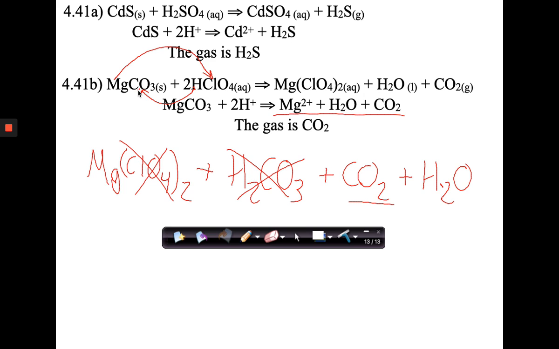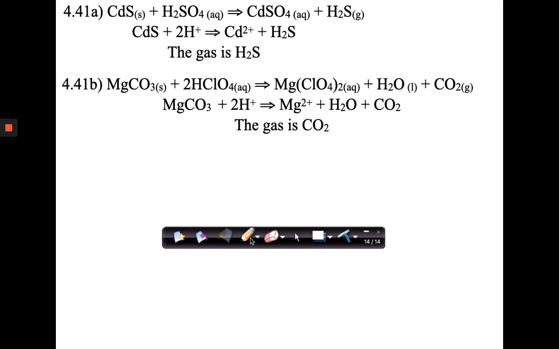So guys, let's then go to letter A. So this is where we've also got a situation where we have an acid and now we have sulfur. When we see that, we need to immediately realize that we're forming H2S gas. So again, double displacement reaction. The cadmium hooks up with the sulfate, and the hydrogen hooks up with the sulfide. And so here we get our H2S gas.